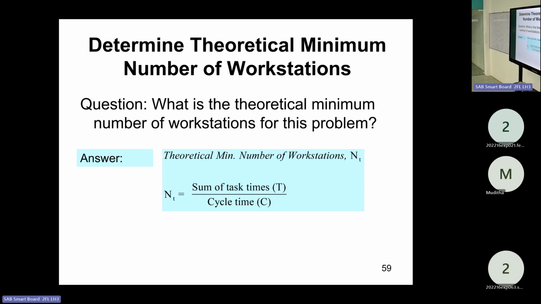We'll have to look for some alternative arrangement. Like what? Of course, we'll have to do some modification. Just imagine such practical situations. There are some alternative ways. One is, maybe by changing the technology, we'll be able to expedite the processing and make it lower than 6 minutes. Manual tasks can be converted into automated, or maybe with some innovative process technology, we can reduce the time.